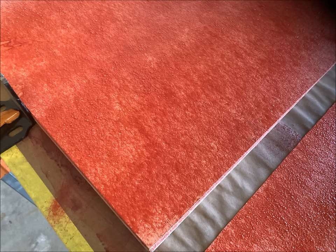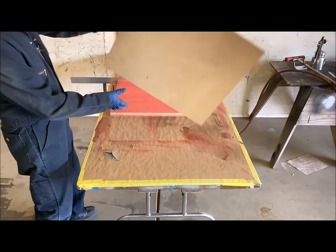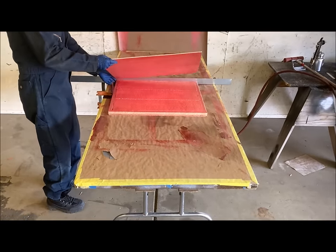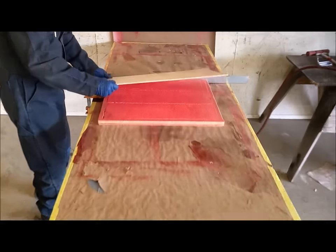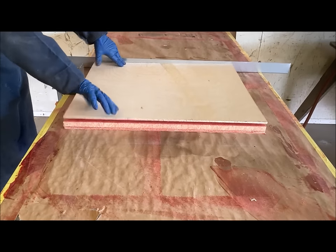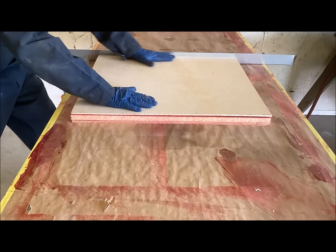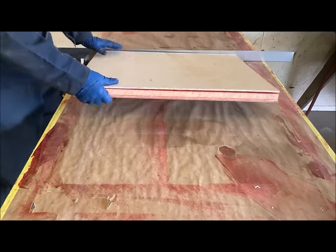This is what the glue looks like as it begins to dry. After five to ten minutes the glue is dry to the touch and we're ready to assemble the part. This process is very unforgiving — once these two surfaces meet, the glue immediately sticks and you cannot get them apart. It's very important to have everything positioned and ready to go.